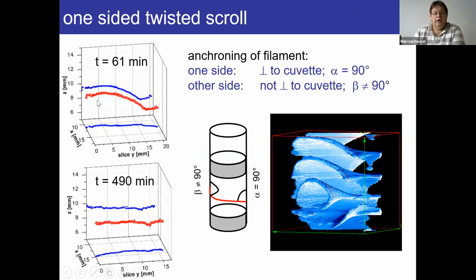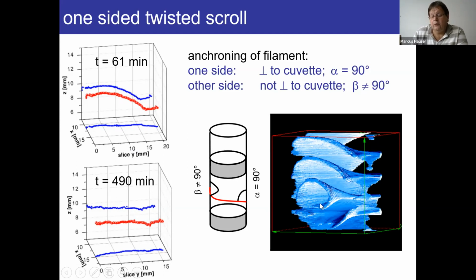The other thing is, if on one side the filament is really perpendicular, at a 90-degree angle, and very close to the other side this angle is not 90 degrees anymore. Locally it is, but at a small distance it is not. What we will have is a tilted filament, and this filament here, which is not attaching at a 90-degree angle, will feel that there's a gradient in this whole issue, and then we will figure out that in the beginning the filament will shorten, as you can see here, from 61 to 120, 190 minutes.